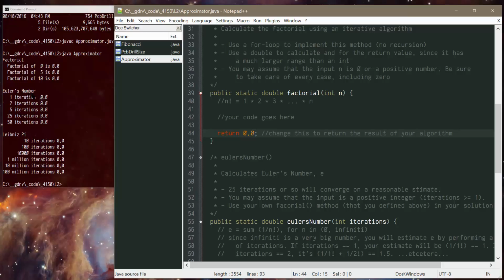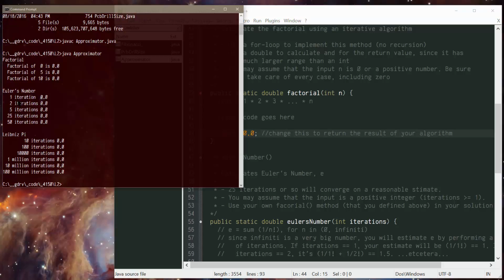You can look up what Euler's number is. It's about, I think, 2.78 or something like that. And I've also shown you an example of the output. So it's around 2.78. You should see, as you look here, that with one iteration, you know what the answer is going to be, right? It's going to be 1, and with 2 iterations, it's 1.5. But as the iterations get up to 25 or so, you're going to see it converge to around 2.78. And you'll see that at 50 iterations, it doesn't really change.